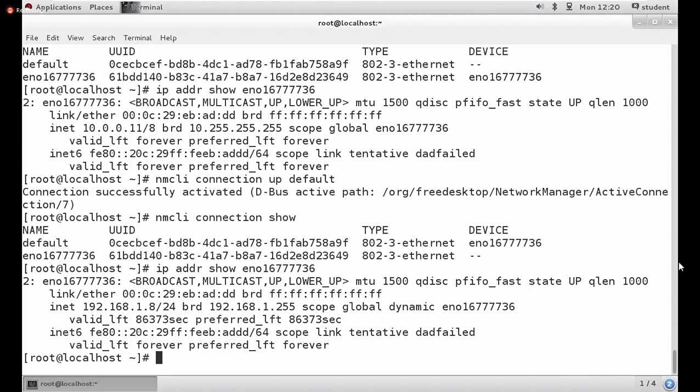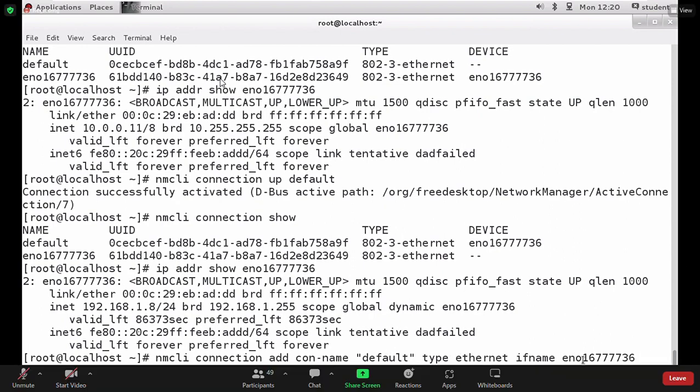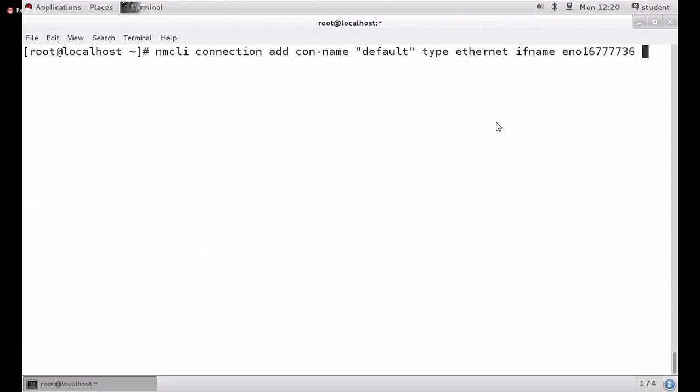It's very simple. nmcli connection add, connection name, profile name, type Ethernet, ifname, and we need to provide the interface name. It's very simple, right? Now let's see here.